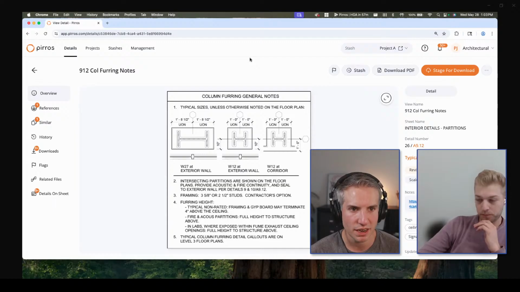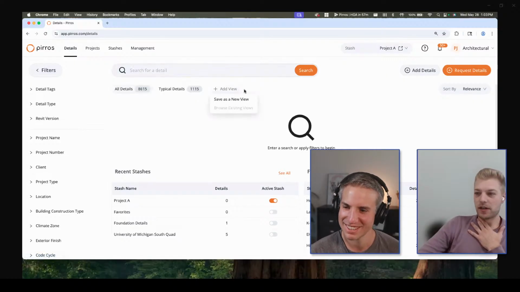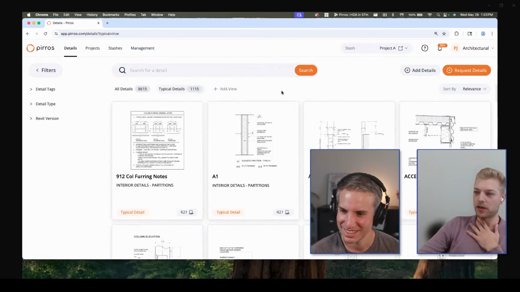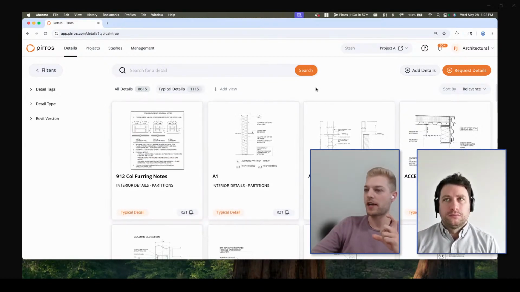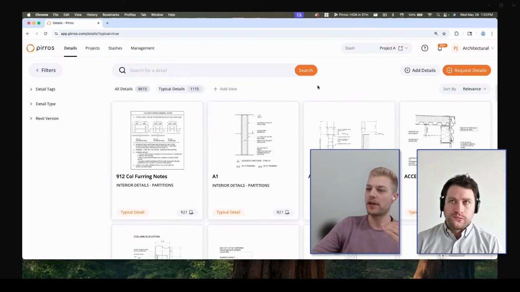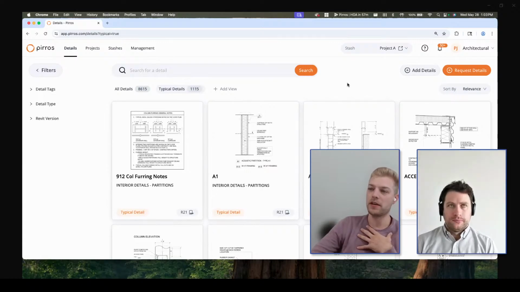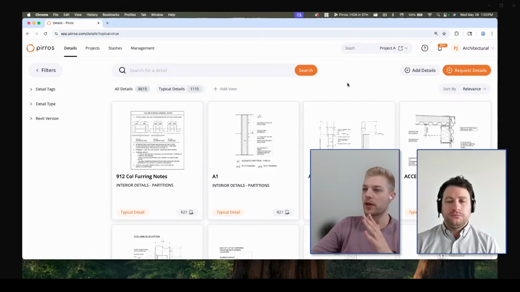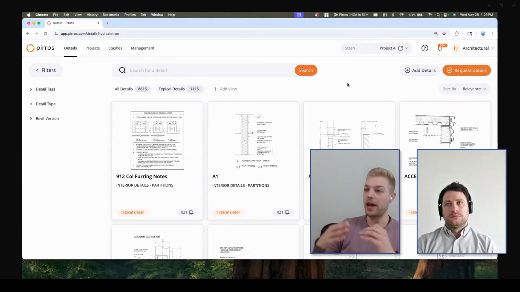Yeah, people are asking also what happens in terms of version. So initial upload is Revit version dependent, backward compatibility. I assume not. That's not standard with Revit. So, and Xander can maybe speak to this, but what our customer success team recommends is you keep your library in your base version of Revit, whatever your earliest active Revit project is right now. So if you have an active project in 21, keep your details in your base 21 version. And then all the projects that get uploaded will be upgraded. If they're before 21, they'll be upgraded to 21. If they're newer, they will come in as that version, right? A 23 version or a 24 version.